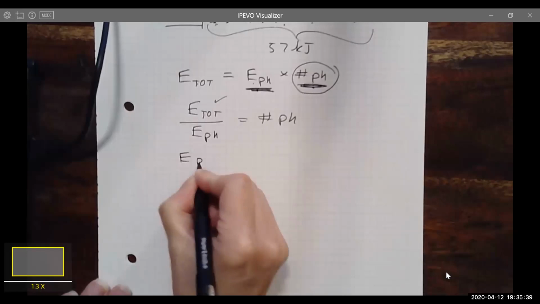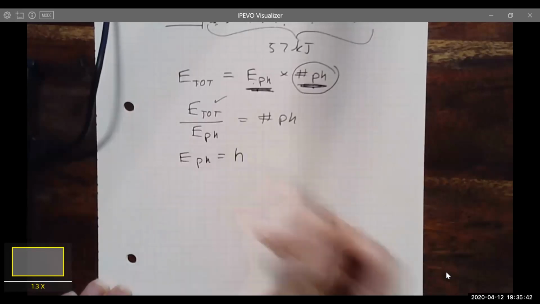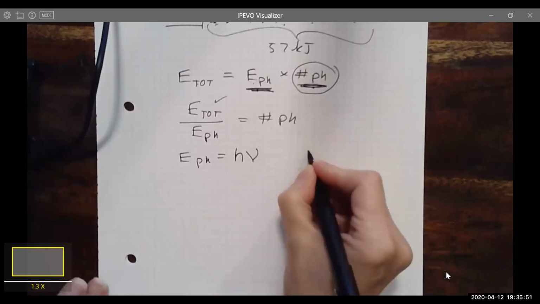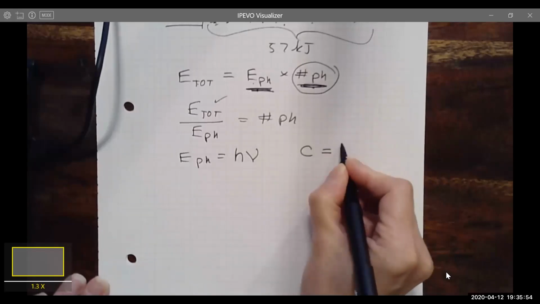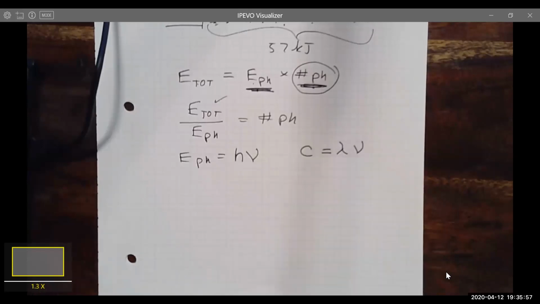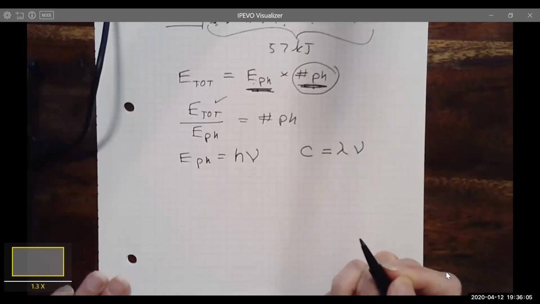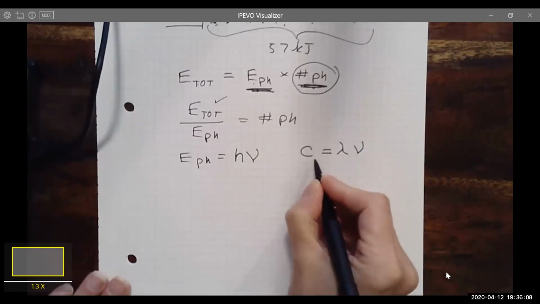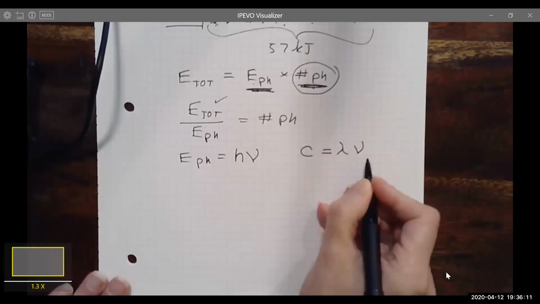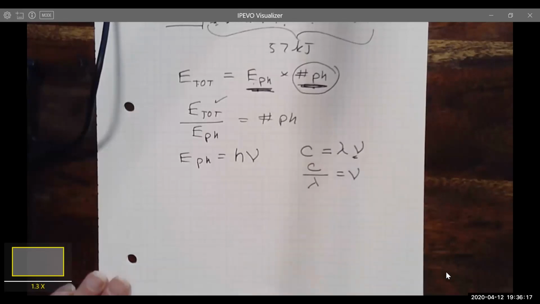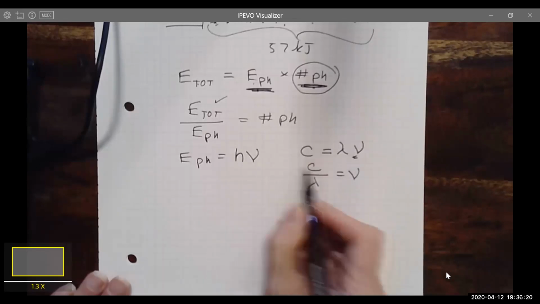So we know that the energy of a photon is equal to h, which is Planck's constant, times the frequency. So if we have the frequency, we can just go straight to there. We also know that the speed of light is equal to the wavelength times the frequency. Those are 2 equations that you're supposed to know, okay? We can combine those 2, and I showed you that in a different example, I think. And that is that we can solve this equation for frequency. So if I take c divided by wavelength, I'll get frequency. And then we can substitute this part into here.